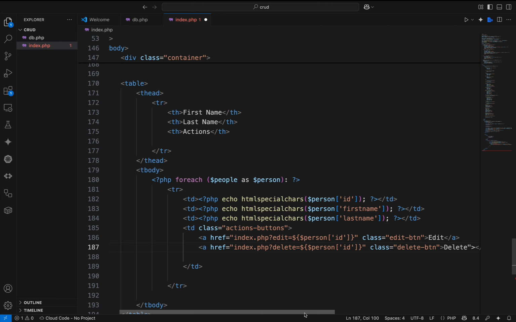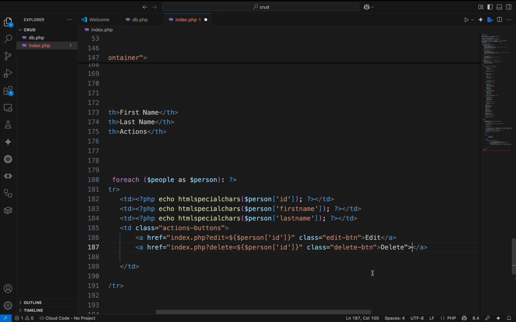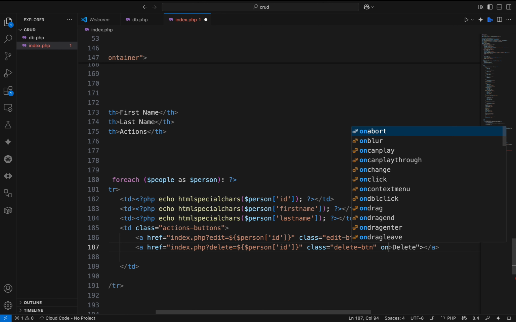So after that, after this delete button, we need a message to pop up.